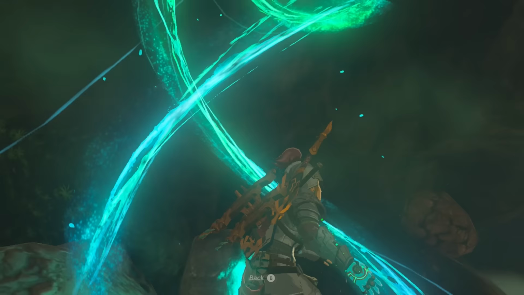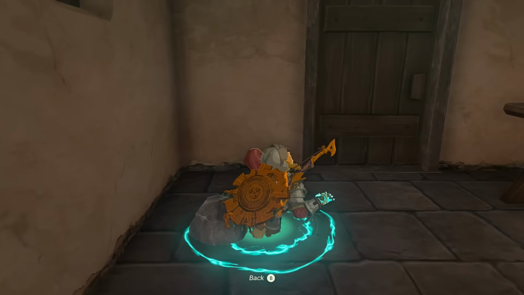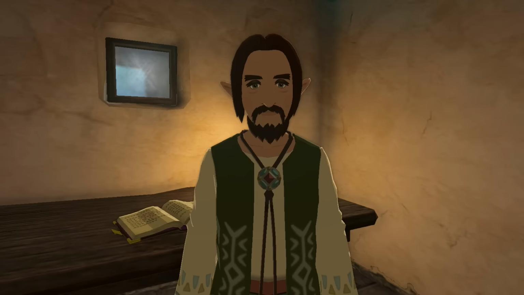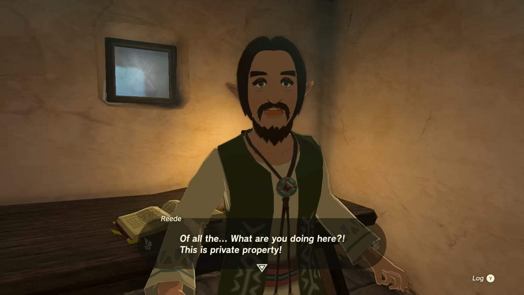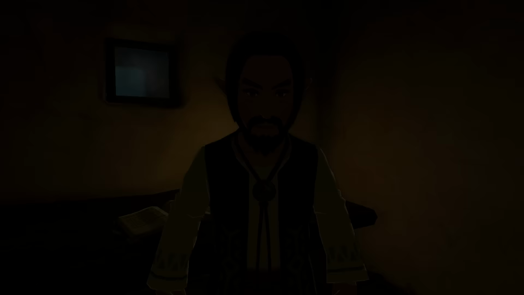He's gonna be like, whoa, what are you doing here? I'm like, hey, I got you the cheese that you wanted. Of all the... what are you doing here? This is private property. I don't know what hole you crawled in from, but there are some sensitive secrets here that might save our village. Outsiders should stay outside. He's mad, dude, but I have the cheese for you.